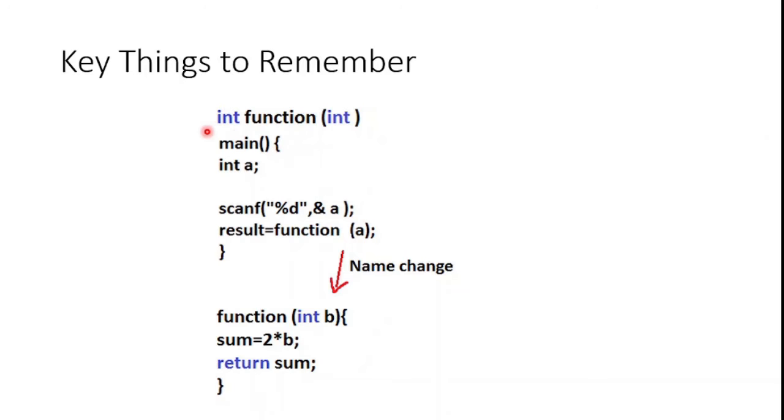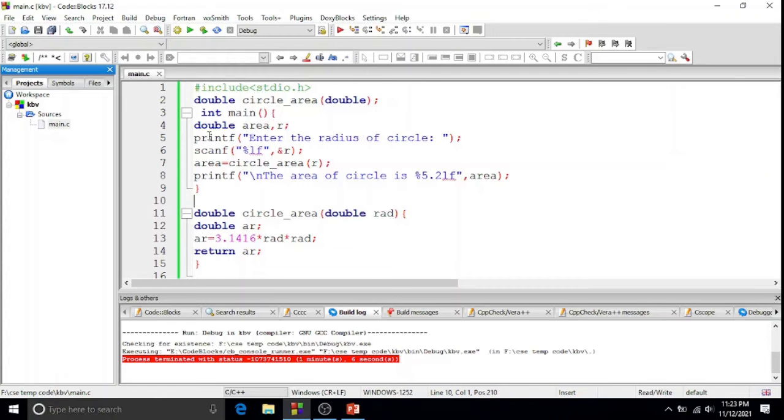The two things are, you have to declare the function and the types correctly, and the second condition is the name change. So if you remember these two things, you are good to go. This is a code that I'm writing to find the area of any circle, and we will be taking the radius as an input. Now notice that I have declared the function before the main code. I mean, it doesn't matter if you do it before the main code. What you have to do is declare the function outside the main code.